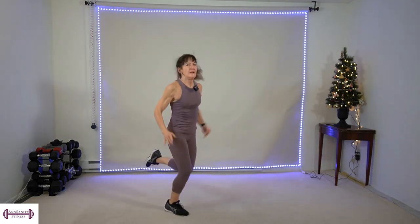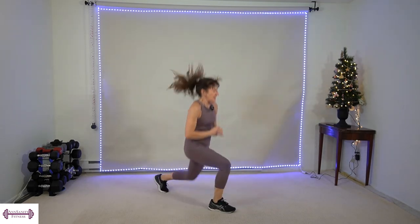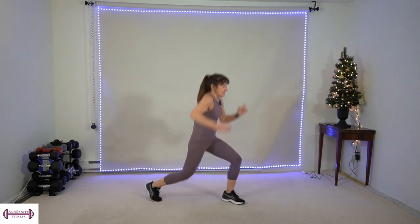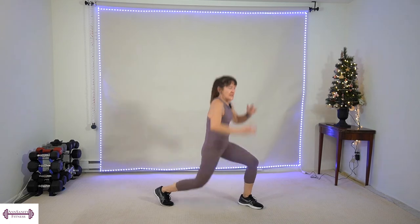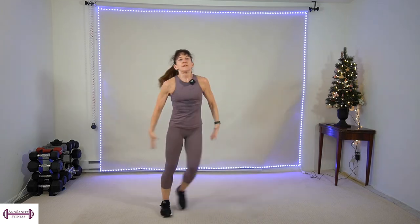In 8, 7, 5, 4, 3, 2, 1, go. One, keep switching legs. 4, 5, 6, 7, 8, 9, 10. Rest, step touch, breathe, breathe. Arms up, open up your legs. Down and up, sumo, down and up. Down and up, hands, reach, reach. Cooling down, bringing it down.